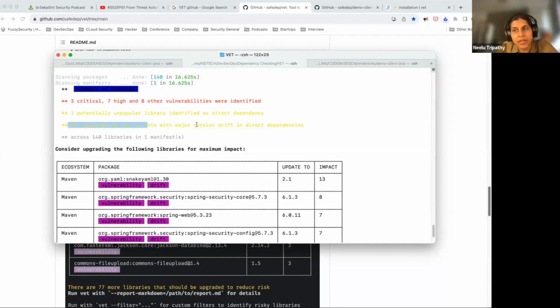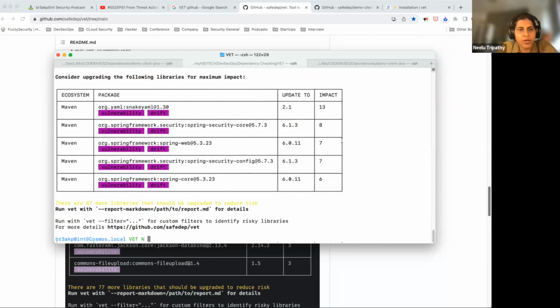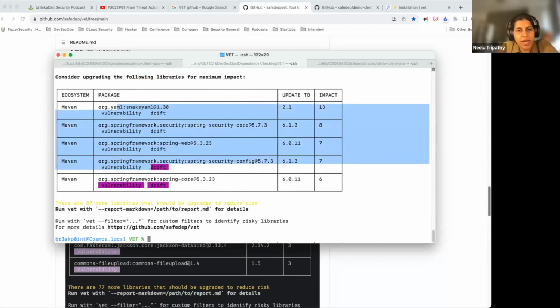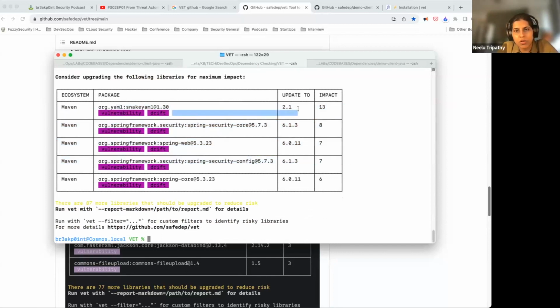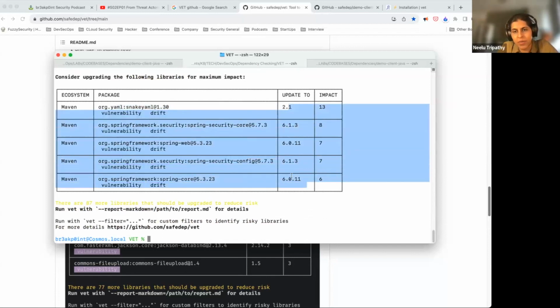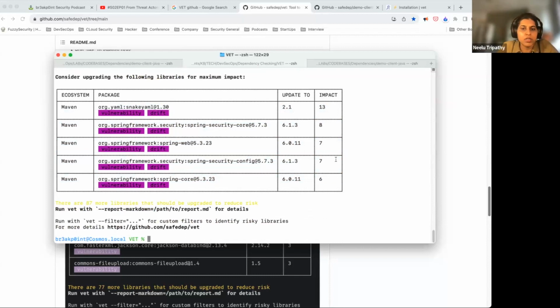We'll see a lot of that when we define the filters later. And there are how many libraries are out of date. So all of those things are also called out here. The packages which you can upgrade to, along with the recommended versions, are all called out. So that is great about this. You can also change the way the report is.